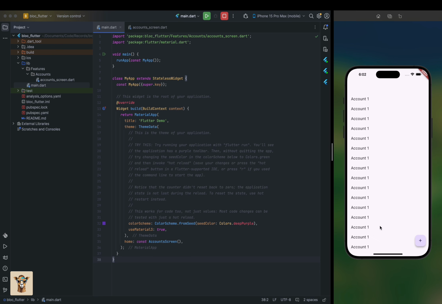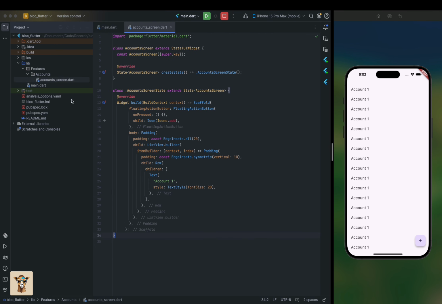Nice. Now we can go through the BLoC. First, we have to add a directory with the name bloc directory. Inside this directory we need 3 files: state, event and bloc.